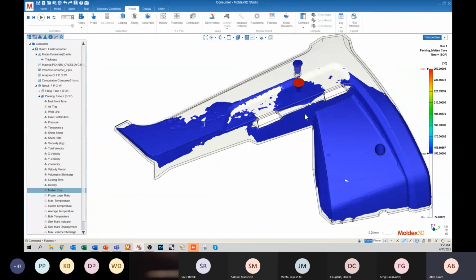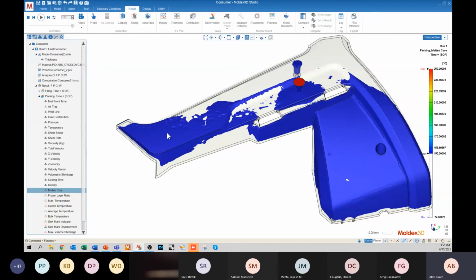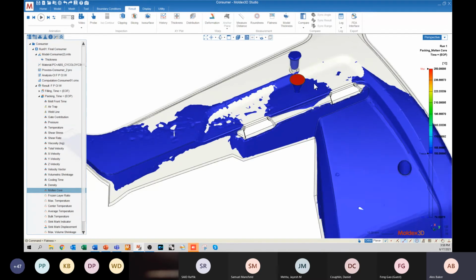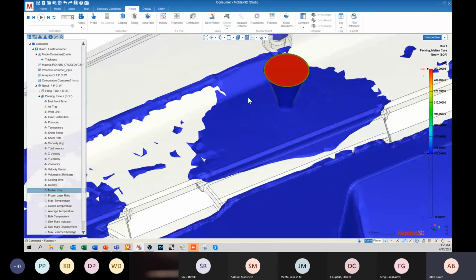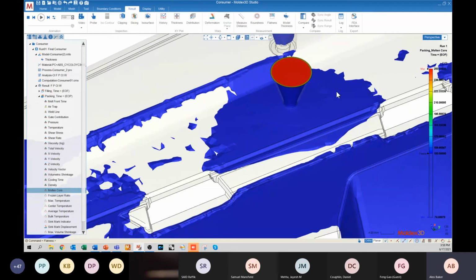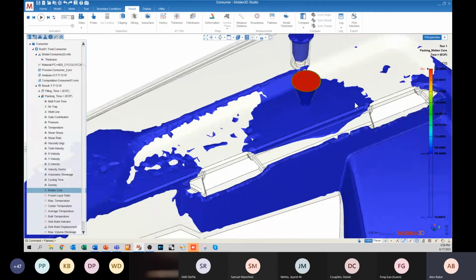All right, so actually what ends up happening is our end of fill region gets left out to dry in two aspects. The material is hot, which means that it's going to shrink at a higher rate. And it's also not packed very well, which also means it's going to shrink at a relatively high rate. So your end of fill regions are going to shrink a lot more than what's happening at the gate region. And at the gate region, we do have hot material, but we're much better packed, which means the material isn't going to shrink as much.